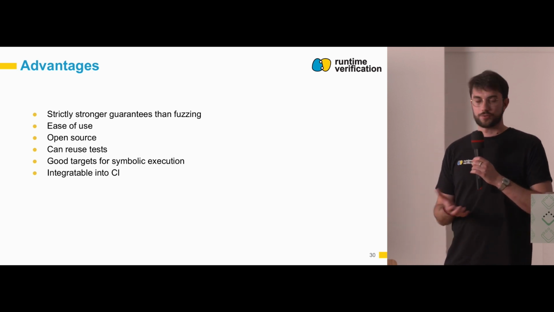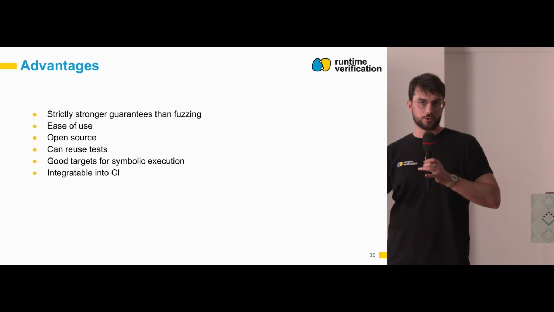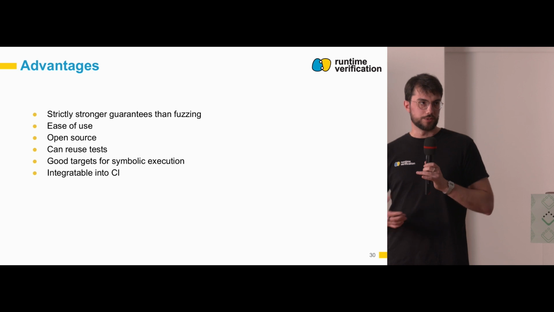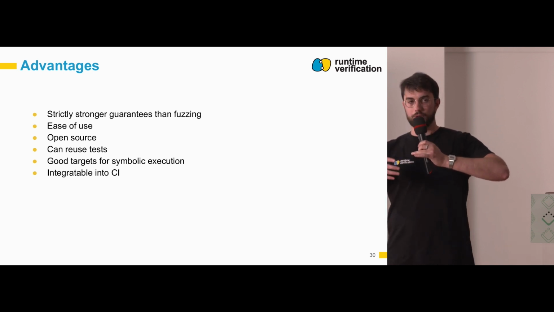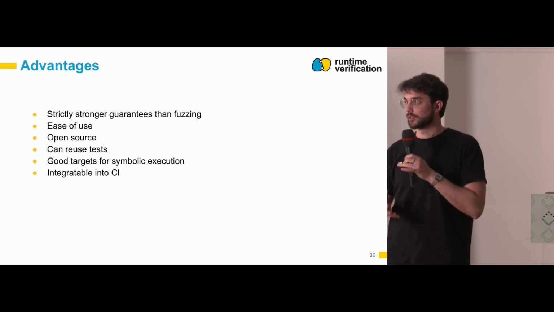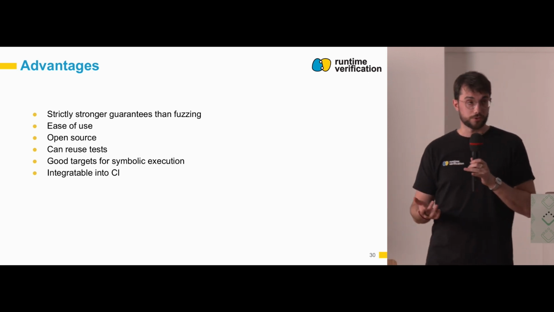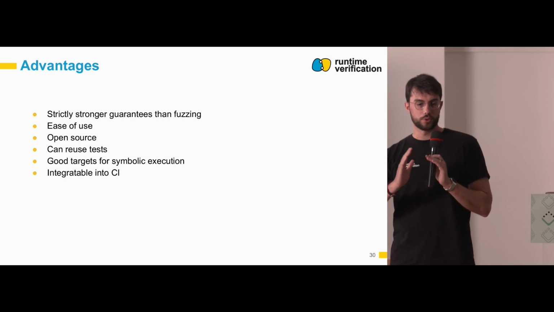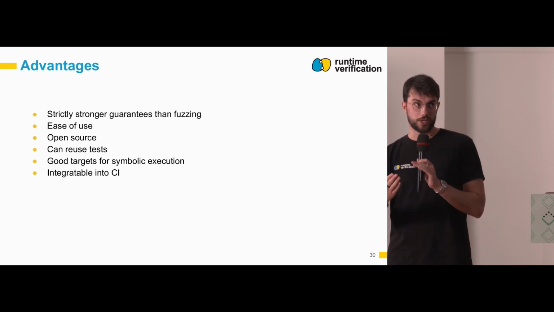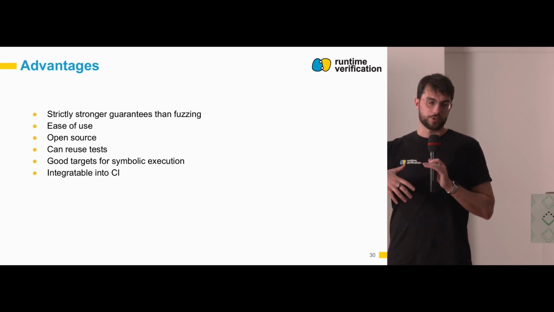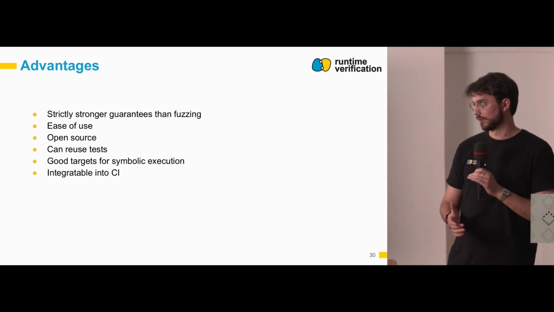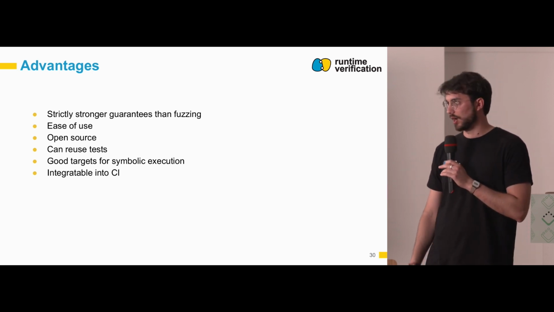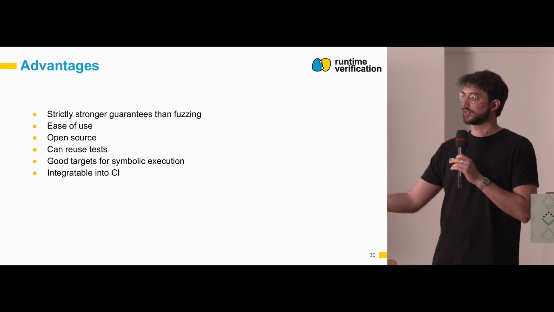These are also good targets for symbolic execution, because symbolic execution is not only executing Hoare triples. I mean, you can symbolically execute a lot of things in a lot of ways and try to answer a lot of questions with this. So this is a nice way of narrowing down your expressive powers on what you want to symbolically execute and what you want to check. But it's expressive enough so that you can actually specify your system in it. So it's a very nice compromise between expressiveness and power of verification. And it's also integratable into CI.